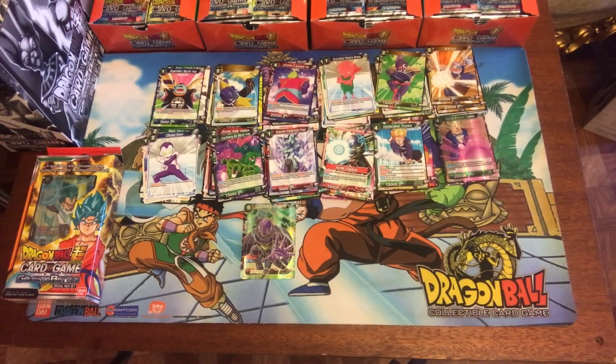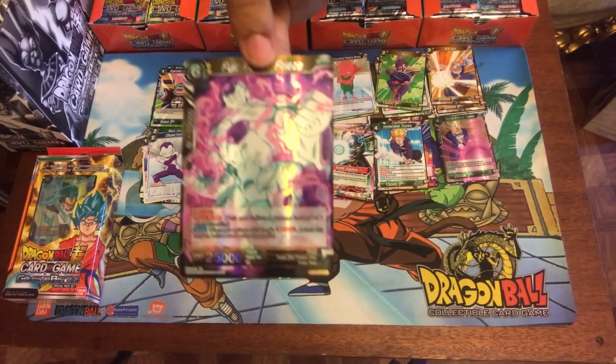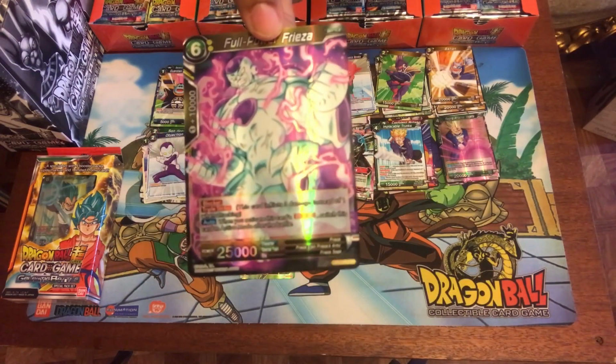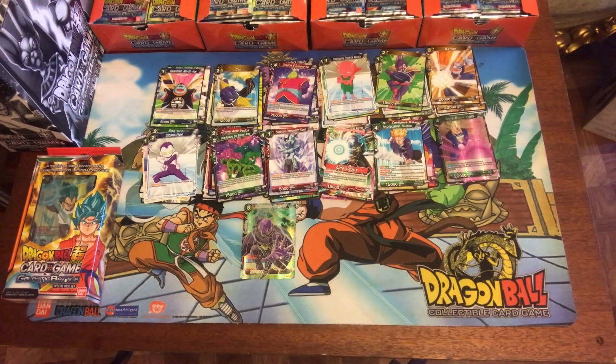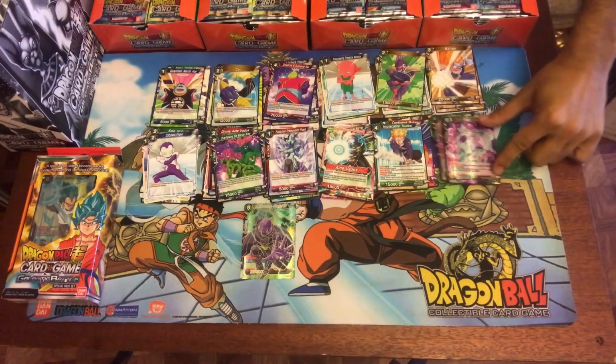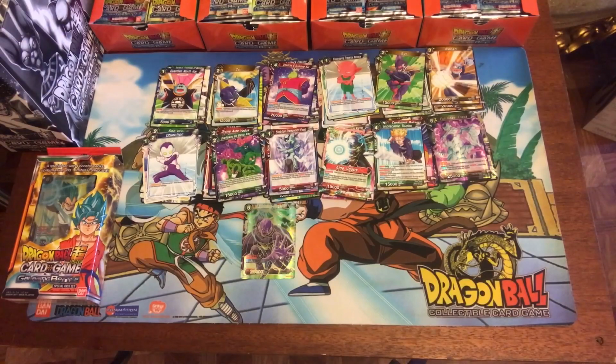And we have Full Power Frieza. Very nice card. Really pretty strong. His effect is this card inflicts 3 damage instead of 1 when attacking. When you activate this card's blocker, switch this card to active mode after the battle. And this card inflicts 3 damage instead of 1. So he has blocker and triple strike. Very good because he can pretty much infinitely block. That's pretty strong in the game, as long as you can maintain him, keeping him alive.